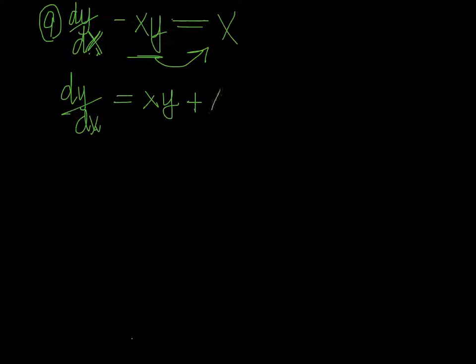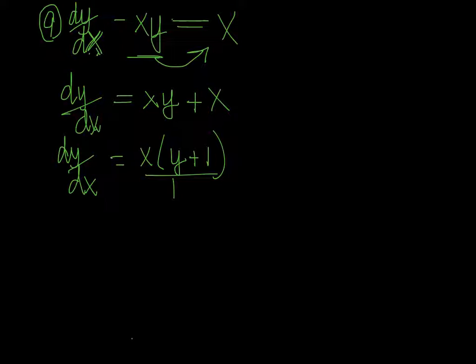Plus x. Now, the problem is on the right-hand side there, I don't have my x's and my y's separated. So what you're going to do is, you're going to write dy dx, is you can see that you can factor an x out. So if I take an x out from that right-hand side there, I'll be left with y plus 1. And what that does is that separates the x from the y, and then you can kind of go from there. So I'm going to cross multiply again. And when I do that, I'm going to get dy dx.